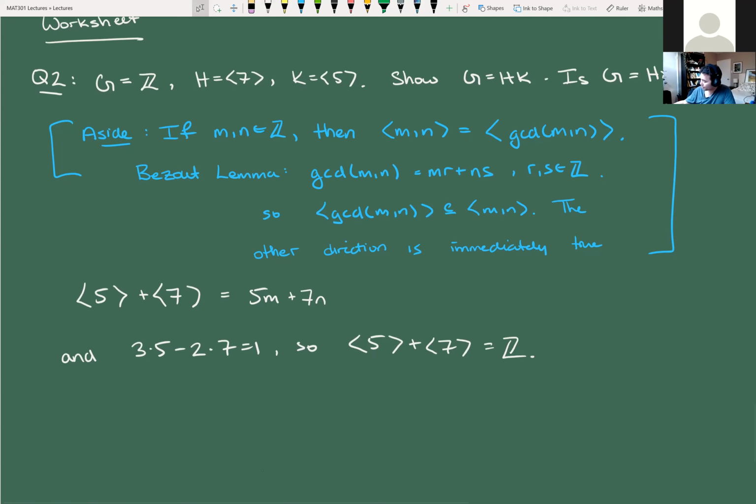Okay, now, what do we need for G to be the internal direct product? Is this the internal direct product? Namely, if I take a look at H and I take a look at K, is their intersection trivial? Can anyone tell me something in their intersection that is other than 0? And if you can't, prove it to me. 35, exactly.